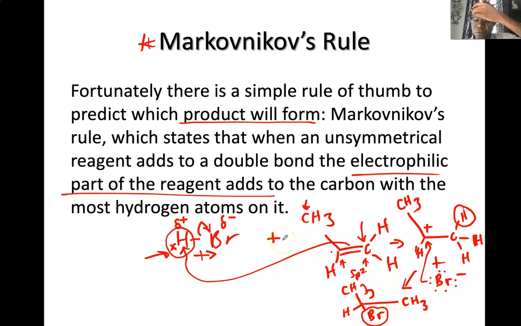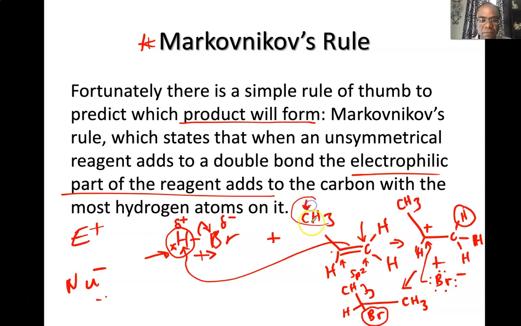So that's Markovnikov rule. Again, Markovnikov rule states that the electrophile part of the reagent will add to the carbon with the most hydrogens. So this is the electrophile part, because electrophiles are partially positive or fully positive, while nucleophiles are partially negative or neutral with lone pairs. So this is the electrophile part of the reagent, HBr for example. So that H should end up where there are more hydrogens. This is the sp2 carbon that has more hydrogens.